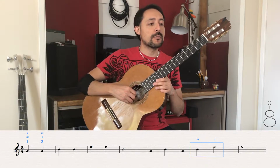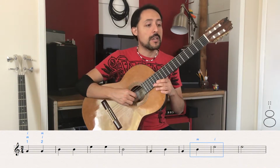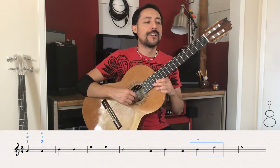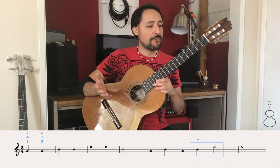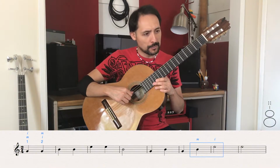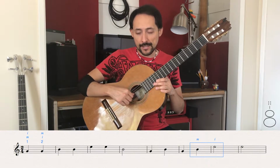Exercise 7, our first measure, we have 2 Gs. Start with your middle finger. 1, 2, and 1, 2. Pretty straightforward. You could put your thumb on the 4th, the 5th, or the 6th string. I preferred on the 4th, although when I was playing this, I wasn't really paying attention, so I might have had it on a different string.